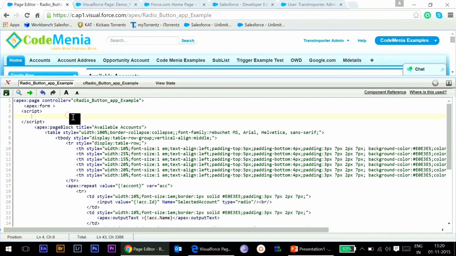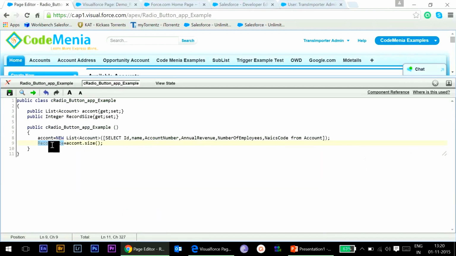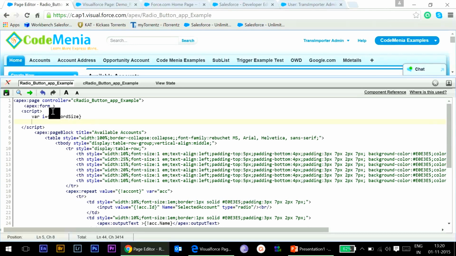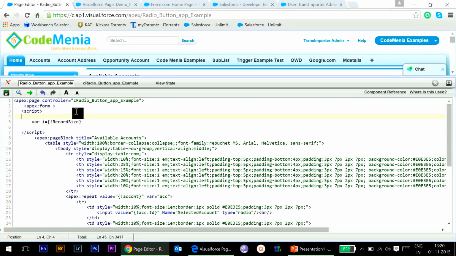Now in script, I am going to create one variable i is equal to this record size. So here is one example. We can pass directly controller value to the JavaScript variable by this syntax. Before that, we are going to create one function here, function my function.